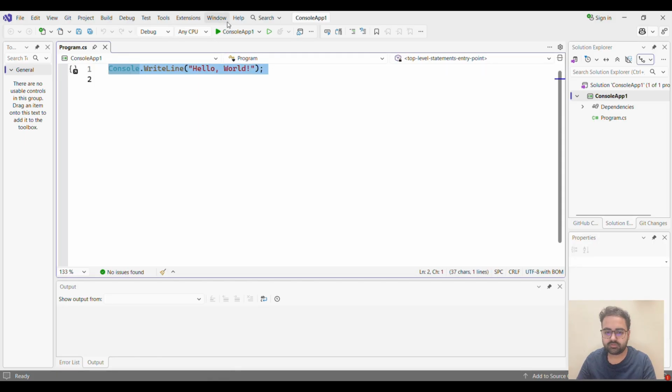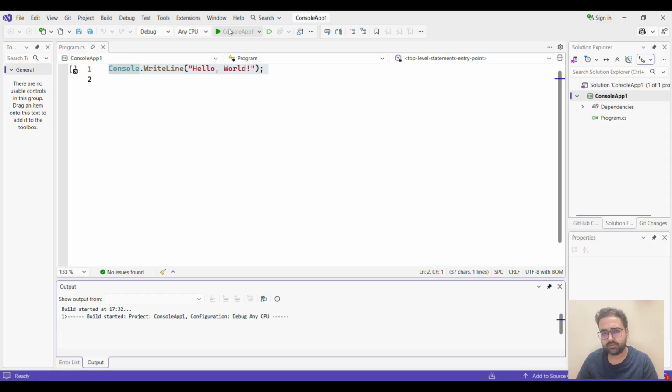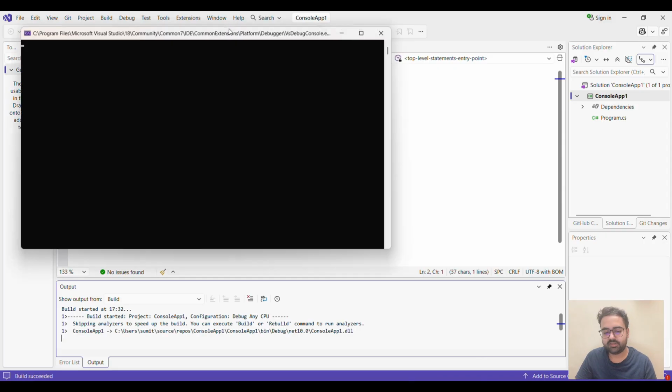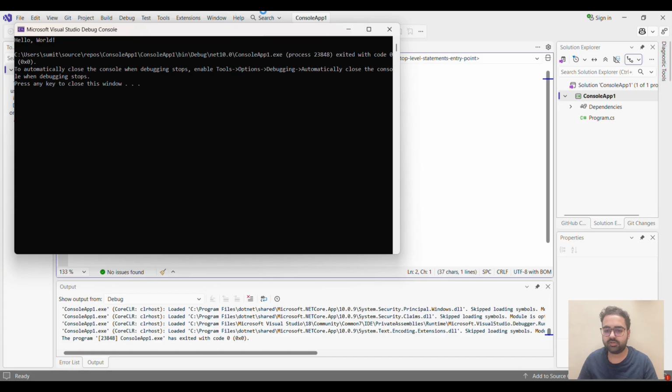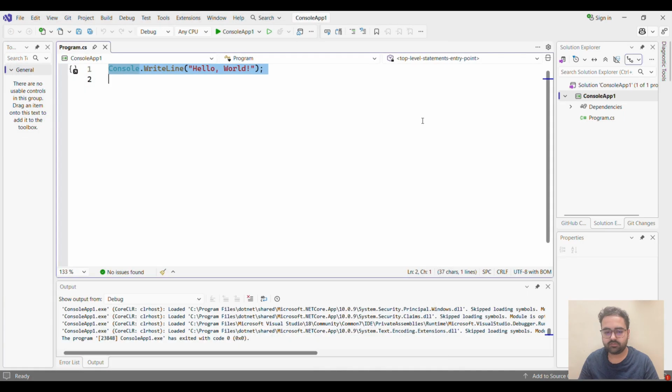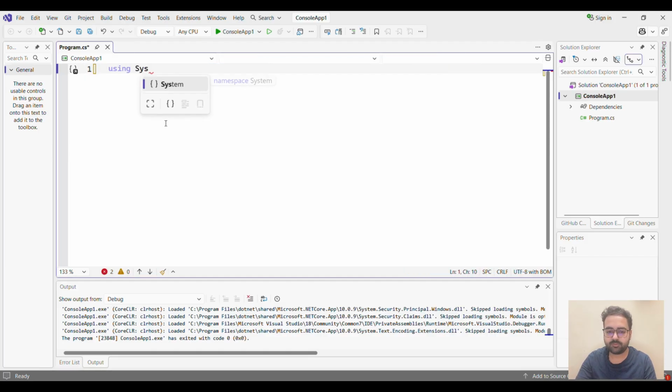Okay, now just run your console application to see whether it is working or not. It will take some time to build your application, and after that you will get an output on your console. So I will close my console and just start with the coding part. First we have to define our system. System is an inbuilt library from C# where you will get Console.WriteLine, Console.ReadLine, and the other methods which are required for our application.